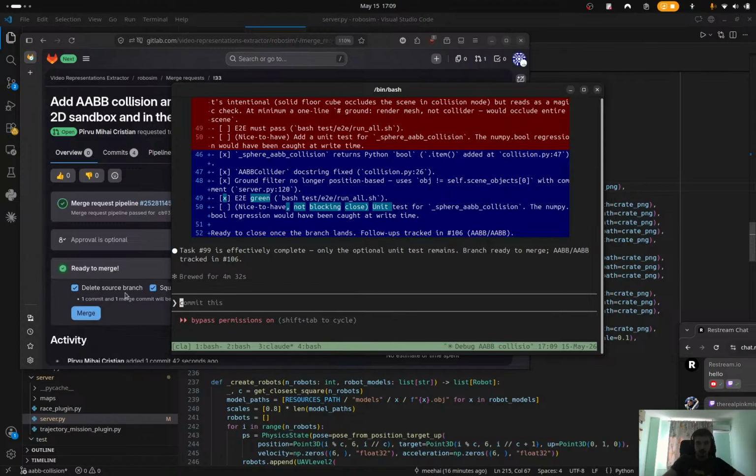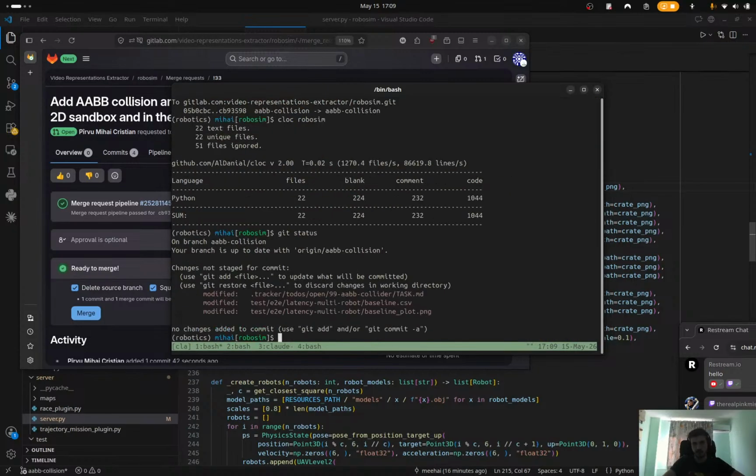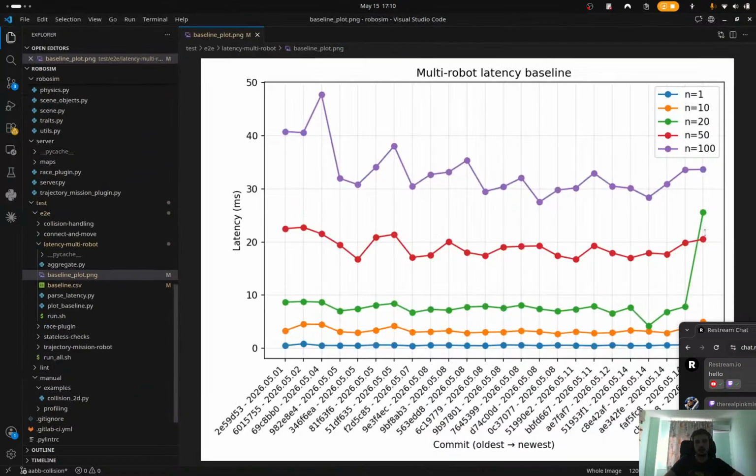Oh yeah, so this is what I'm saying. Blah blah blah. Unit test. What unit test, dude? Okay, so it says it's complete. Oh, it also ran this thing. I'm pretty sure this one didn't have a huge regression. It had a huge regression at n equals 20, but then who knows what happened? This is not reliable, as you can see. I will run this with the stream closed, and I'm curious how it looks.